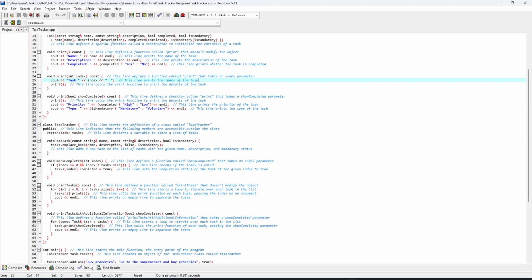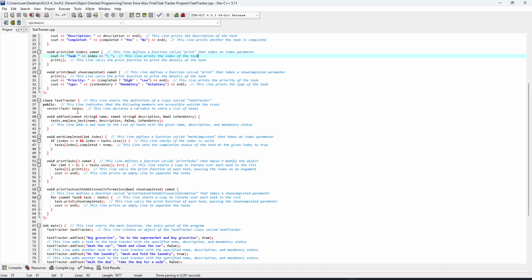And the other print function is for the index of the task, to show how many tasks you have, and also to control while adding or changing the task. I need to create an index for all tasks.